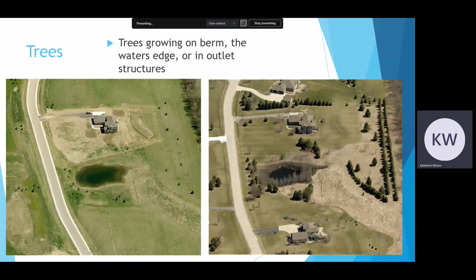This is an example of what we mean when we talk about a little maintenance now can save money down the road and why we recommend controlling trees around your stormwater pond. The picture on the left was taken shortly after the subdivision was created. The difference in the two images is 15 years, but notice how many trees have grown around the pond in the photo on the right 15 years later.